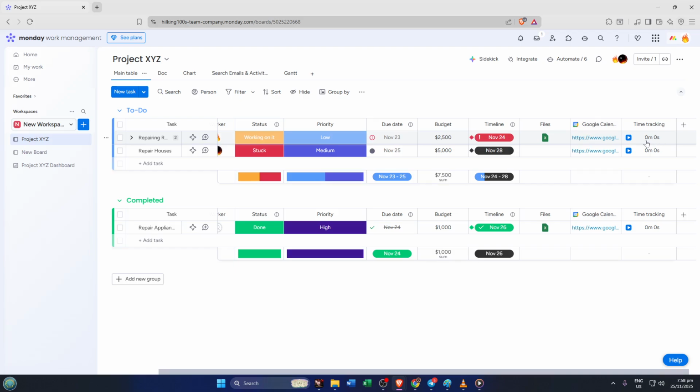If you want to record time live as you work, the built-in timer is your friend. Simply click inside the time tracking cell for the task you're about to tackle, like say design logo or prep client presentation. You'll see a play icon. Click it, and your timer starts running quietly in the background. You might notice a tiny notification appear at the bottom of your screen. This lets you pause or check the timer on the fly. When you're done, just hit pause. The system automatically sums up the time spent on that task and logs it right in your cell. This approach is perfect if you're switching between tasks or want an honest record of how long something really took.